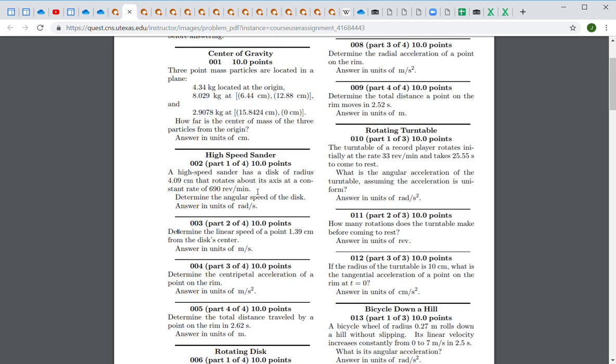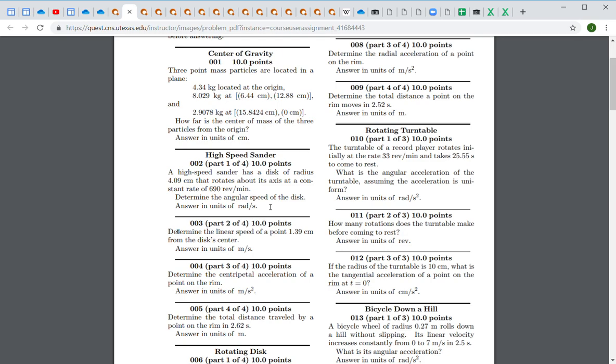So to convert it, we do the usual unit conversion where I have to convert revolutions to radians and minutes to seconds. So I multiply that 690 times 2 pi radians over 1 revolution. That's a factor of 1 there because the numerator and denominator are the same. And then I multiply by 1 minute over 60 seconds. That's another factor of 1, since the numerator and denominator are the same. That gives us, after canceling the units, that the result will be in radians per second.